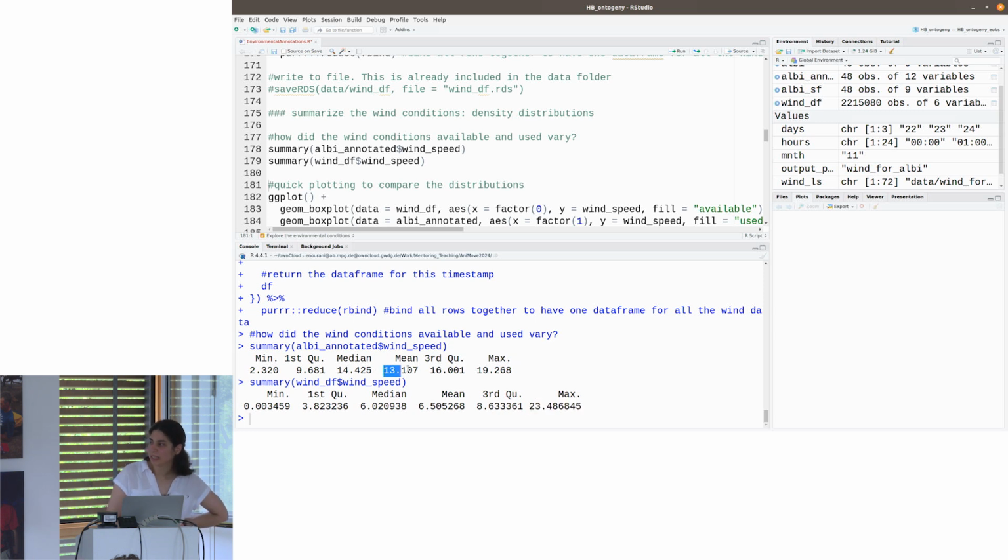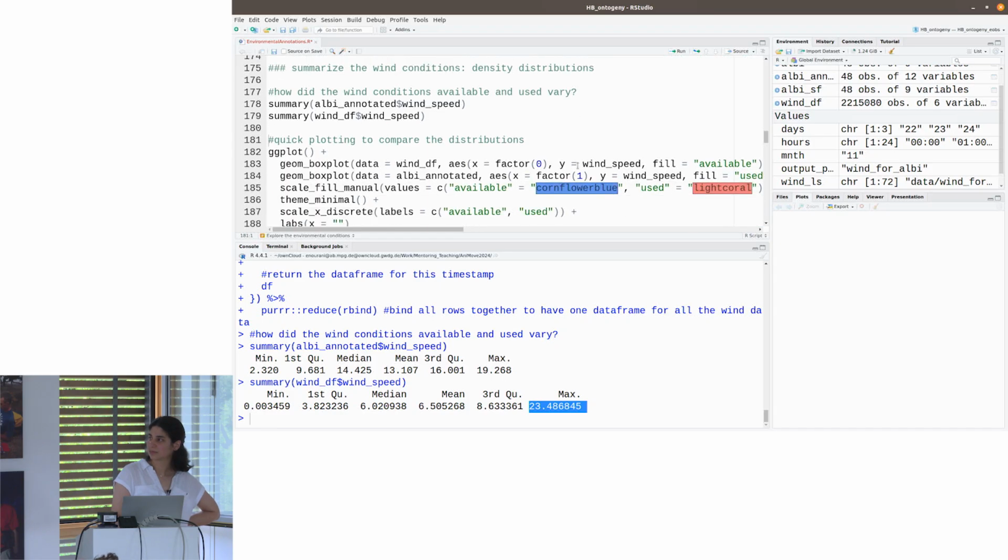But if you look at the mean, what Albi used was 13. The mean of what was available was 6. So you can kind of see that this albatross was choosing stronger winds. But for some reason, it didn't encounter the strongest wind, which was 23 meters per second.